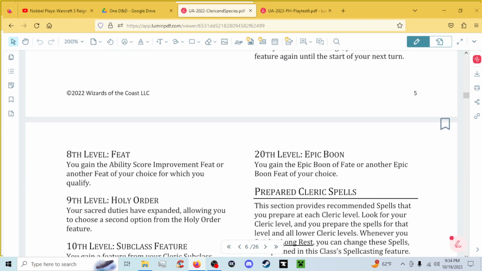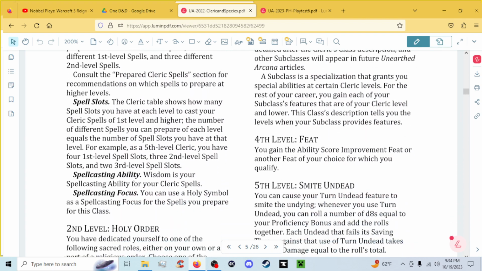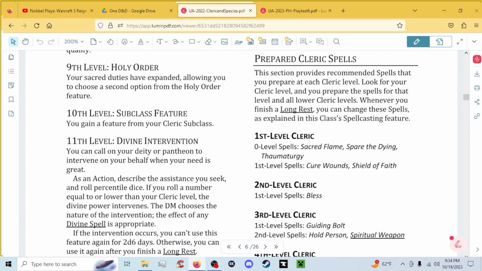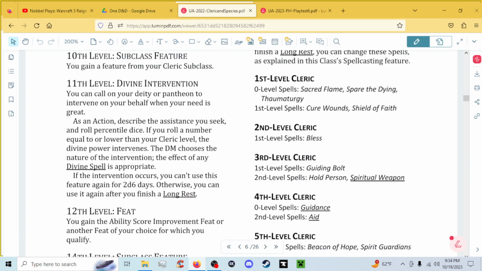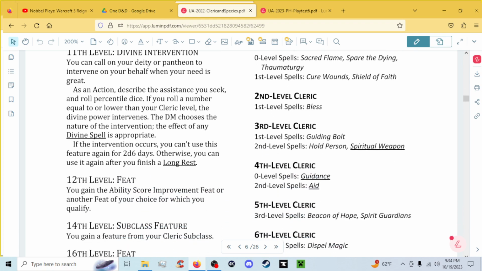9th level, you get a 2nd Holy Order, aka you're probably taking Scholar, because heaven knows you weren't taking it first, 2nd level. It's fine, but not amazing. Especially because at 9th level, you're probably taking Scholar because you took Thaumaturge or War Priest at first, or 2nd.